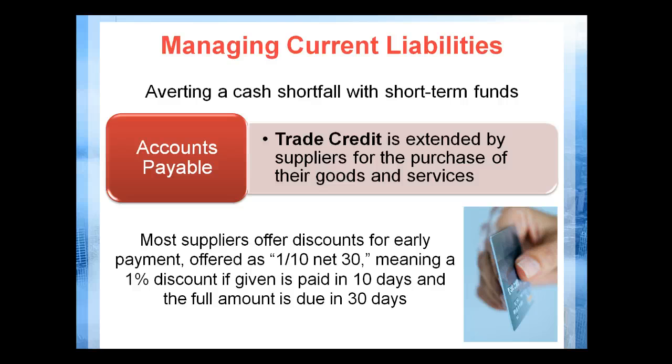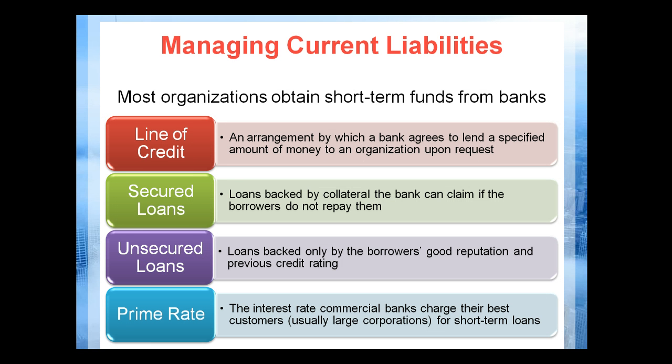But again, it's all about managing your liabilities in such a way that's advantageous to your organization and that gives you the highest return. So organizations have options that are available to them for the purpose of managing their current liabilities. They can have secured loans, they can have a line of credit, they can have unsecured loans, and they will also be subject to those prime rates. And again, when we're talking about whether or not we're going to use borrowing as a way to manage our liabilities and our cash flow, we have to understand what these particular options are and how they're used and how they will be best for your organization.